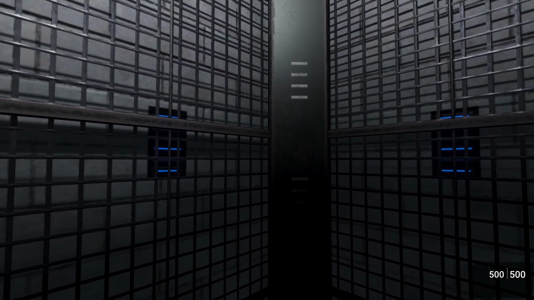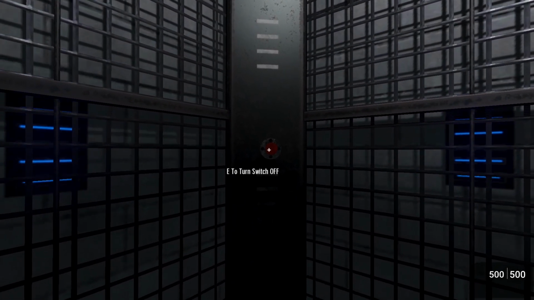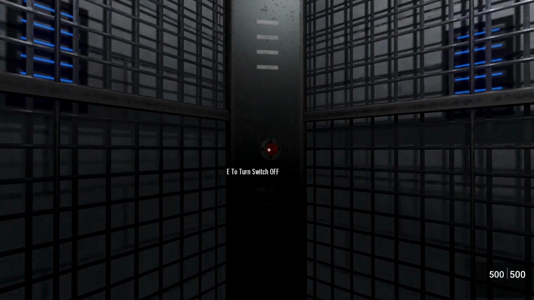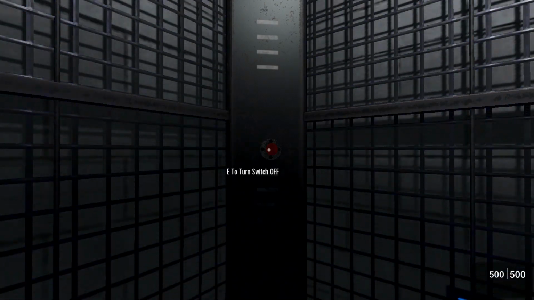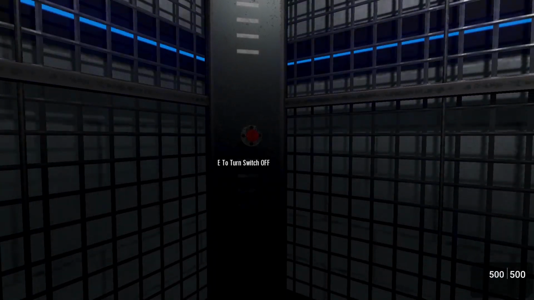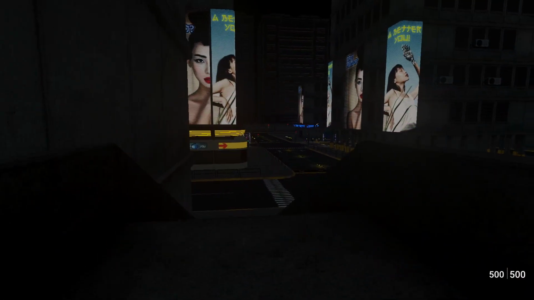I just want to point out the way this model is set up, there's sort of a cage around me. And through that cage, you can see a wall, right? That's the object that's going to scroll in this case. So when I click this button to activate the elevator, we can see that the wall seems to be moving downward, which gives the appearance of me moving upward. So the elevator's going up. There's a little shutter there at the end as we get close to the end of it. And then we end up somewhere else. I'll explain how that works in a moment.